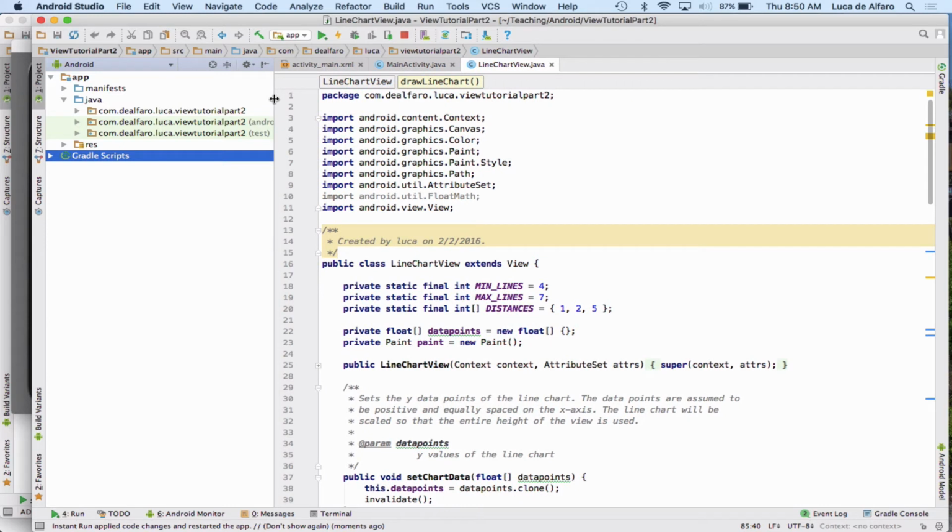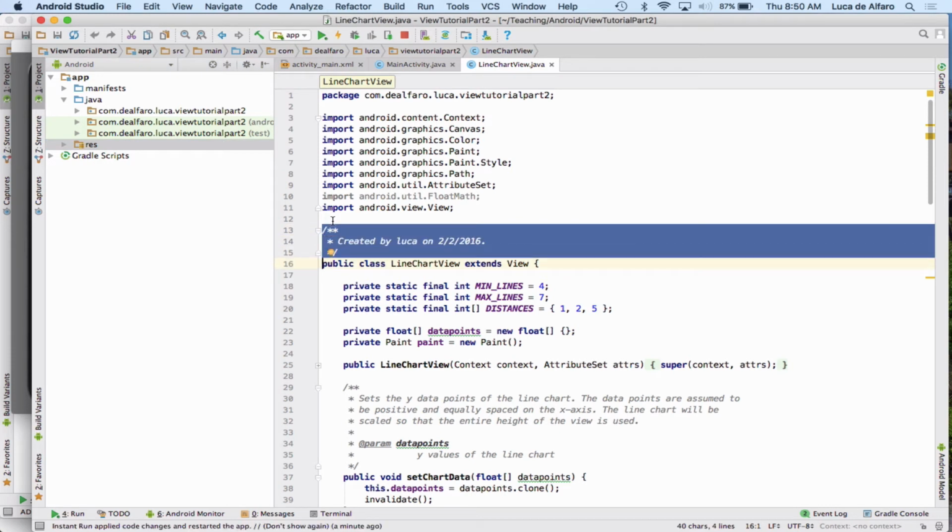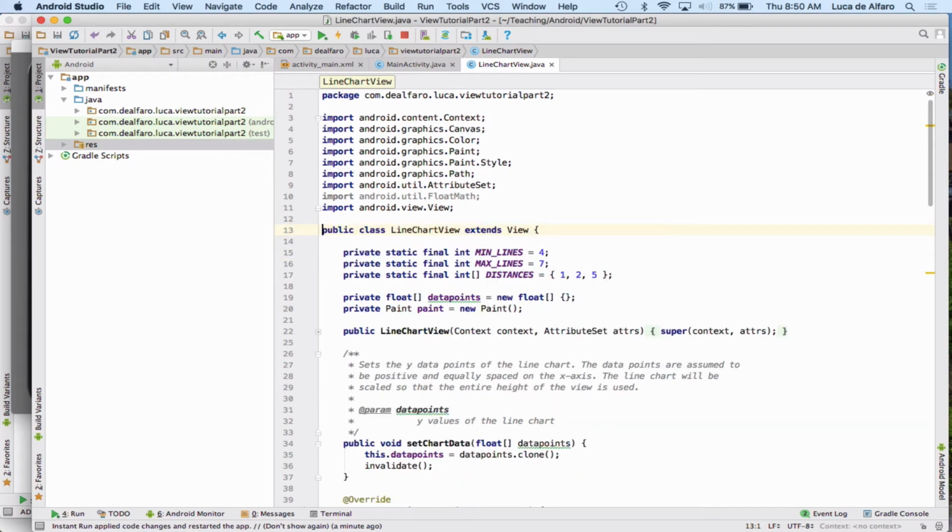So this is exactly the code that this person wrote, that I imported, and the class names got changed into Comme de Alfaro Luca. I don't remember why, but essentially it's his tutorial, not my work. So this "created by Luca" comment actually is not true. I maybe should remove it. This is one of the things that was created automatically by Android Studio. I never write comments in that style.